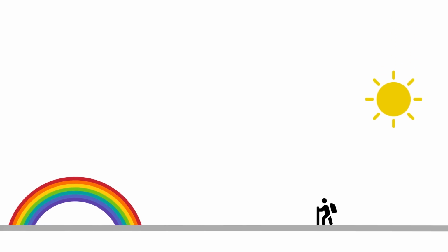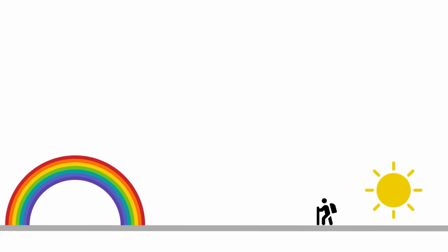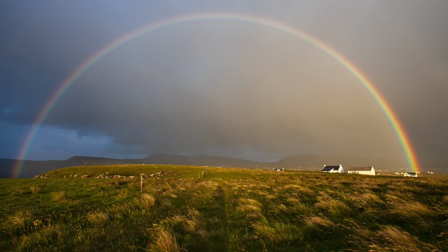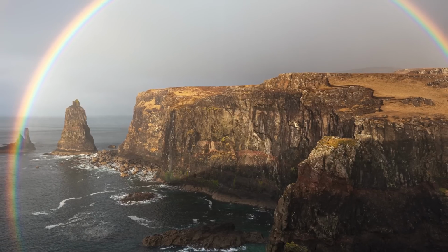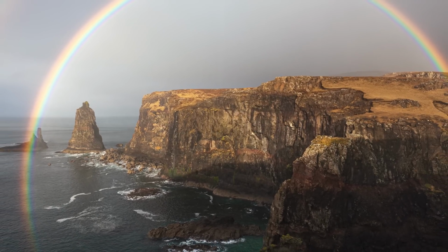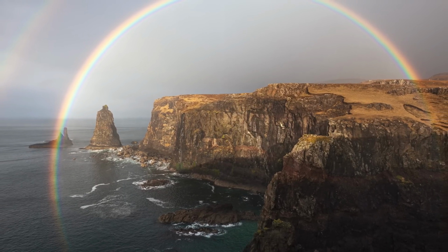Remember that the centre of the circle will always be opposite the sun. When the sun is near the horizon, we see almost half the circle, which appears much higher in the sky. It's possible to see a full circle rainbow, but you need to be up high looking downwards, such as from an aeroplane or a mountain summit.